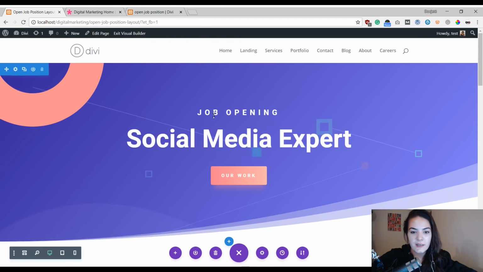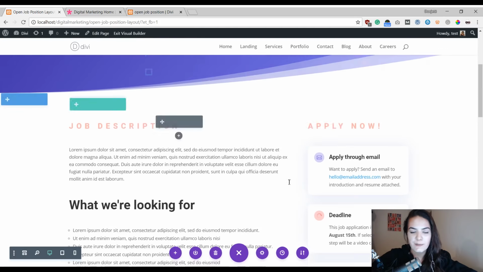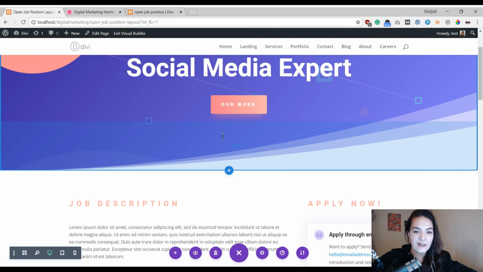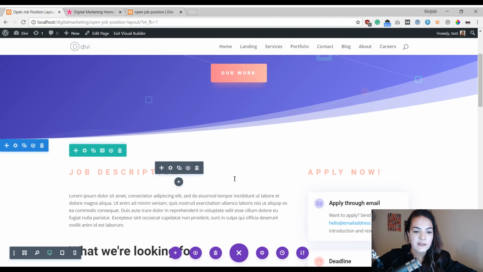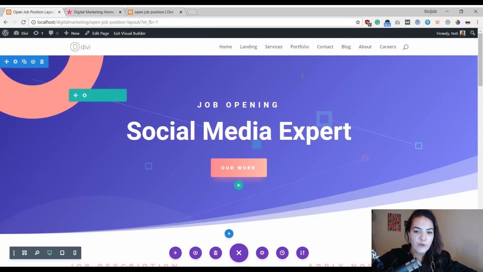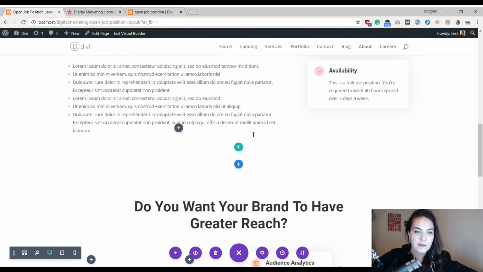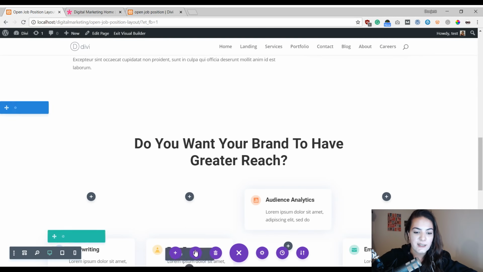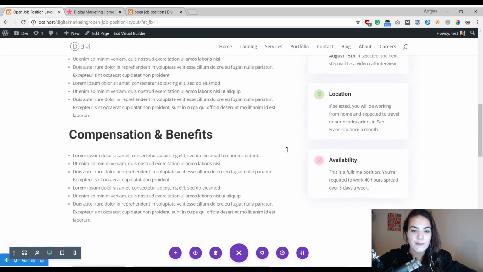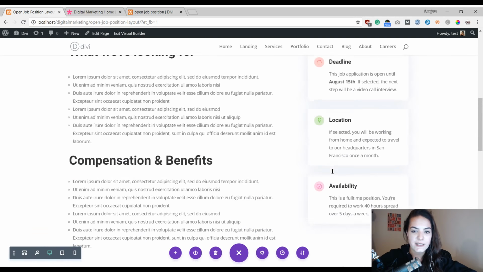There we go. And if you're done modifying this, so we've gone through all of these steps, and if you want to take a look at these steps, you can go to the blog post, which I've mentioned in the description below, and once you've created this template or downloaded it, you can reuse it, and you can simply click on this icon over here which says Save to Library and give it a name. So the next time that you have a new open job position, you can reuse it.